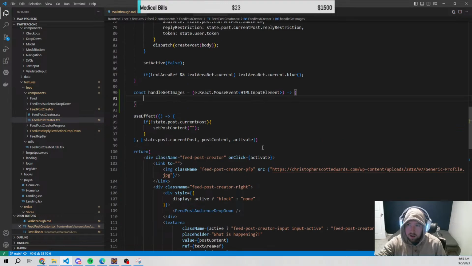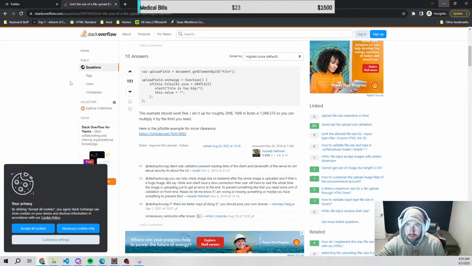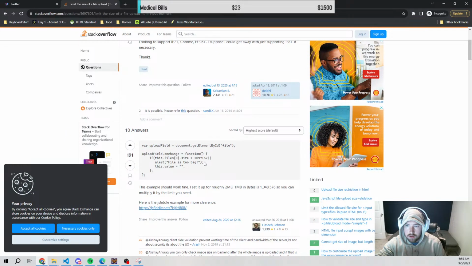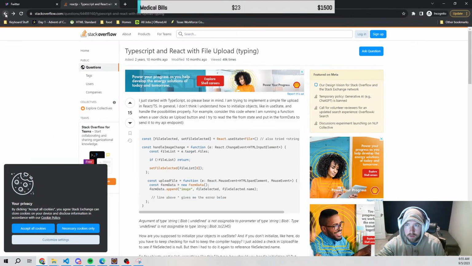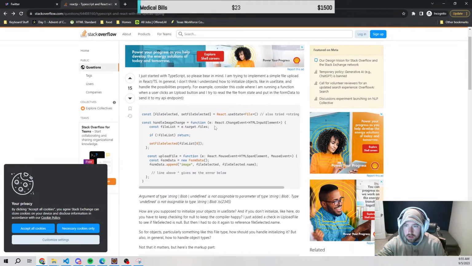So we'll say handle get images, and so let's go back in here. But let's look at file upload again, because I don't mess with file uploads that much. So we'll get our file list is e.target.files.